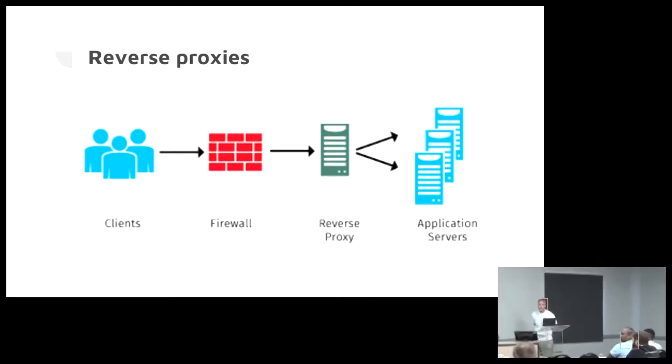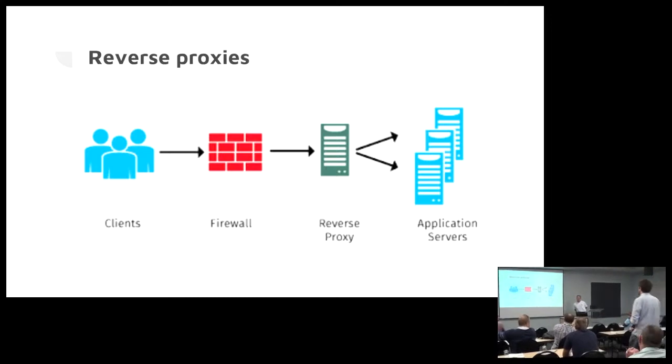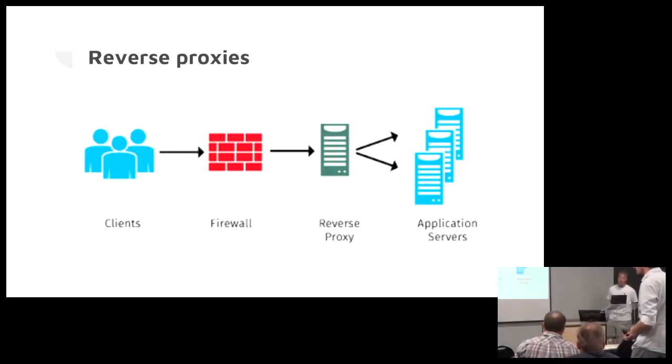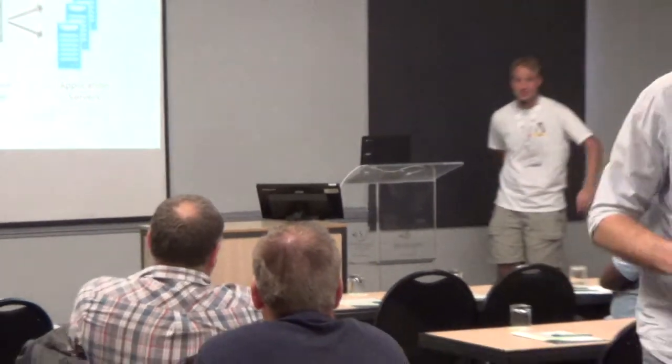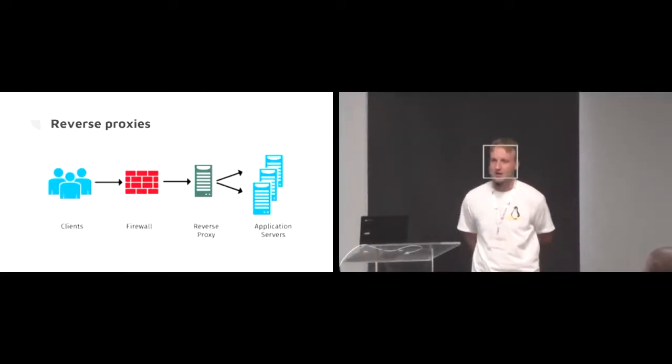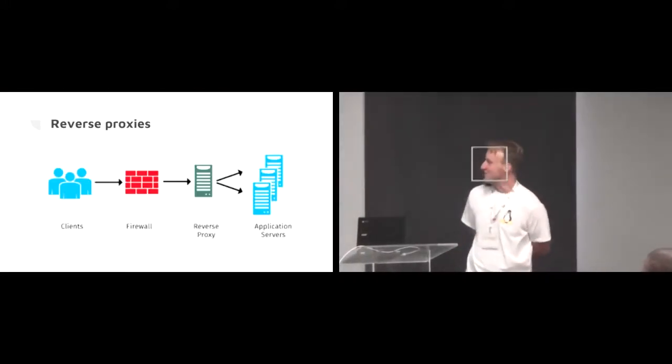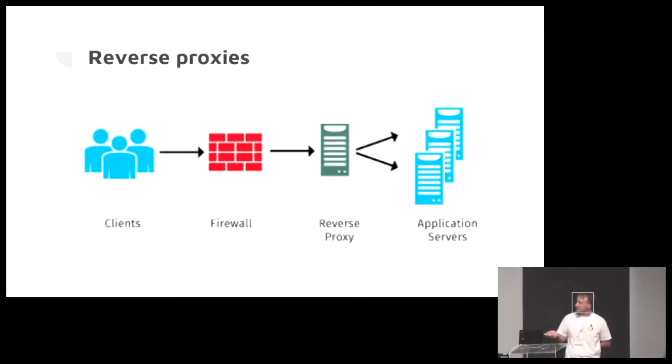Just a clarification, are you talking about NGINX, the open source one, or are you talking about NGINX Plus? I'm talking about the open source one. I've never used Plus. We use only open source stacks. Our entire stack is open source. No Plus. I think it's $3,000, so, you know, 10, 20, 30 grand a year, that's not going to work for my budget. Okay, so this is the typical setup, and you can obviously make this a little bit more complex with multiple servers and DNS round robining, but that's the essence of it.